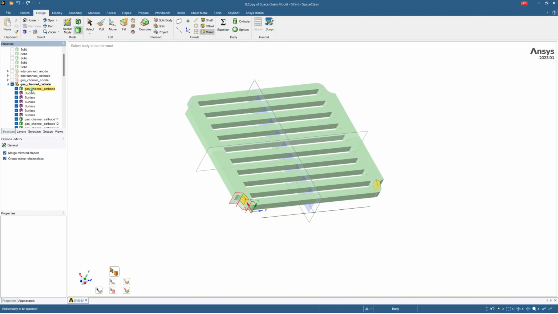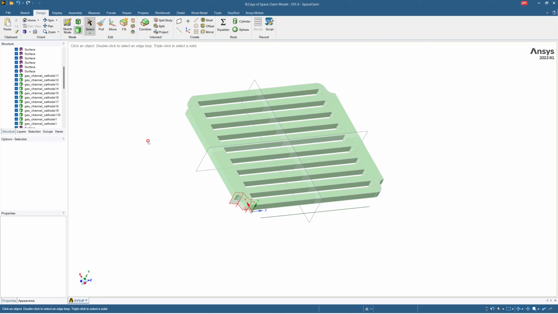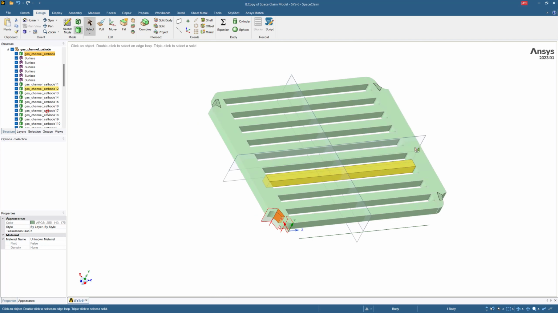And now if we count how many bodies we have, 1 2 4 5 6 7. We can delete these surfaces, we don't want them anymore.